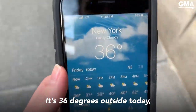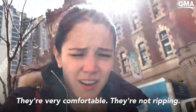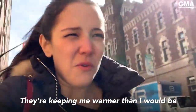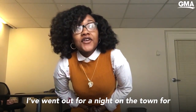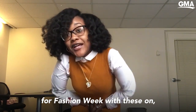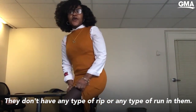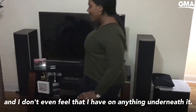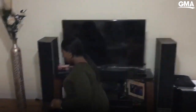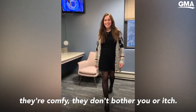It's 36 degrees outside today and I'm walking in my new tights. I am still pretty cold, but they're very comfortable and they're not ripping. They're keeping me warmer than I would be without any tights on. I've taken the train with these on, went out for a night on the town for fashion week with these on, and they are still surviving — no rips, no runs. I'm like working out in them and I don't even feel that I have anything on underneath. They hold up all day long.